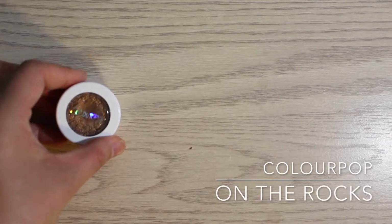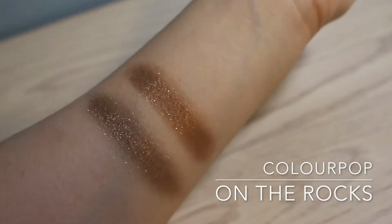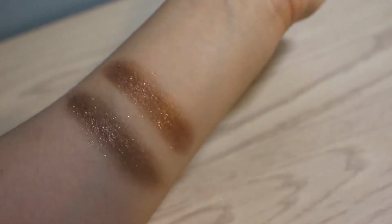The next color that we have here is called On the Rocks, and it's their metallic formula. This is a really gorgeous, pretty, dark warm brown shimmer color. It's just super pretty if you want to define your eyes and you want to go for a more smoky, darker look. It's really nice, I would say, for nighttime. I've worn it so many times, and the glitters in here are a bit more subtle, I would say. I think there's kind of yellow and copper glitters within here, or not glitters but shimmers, but it's really pretty when worn on the eyes.